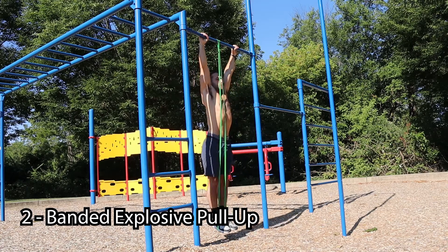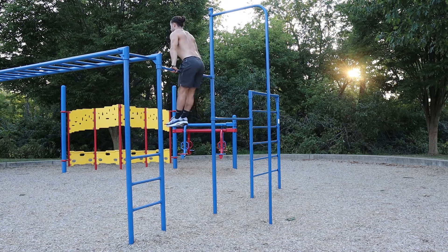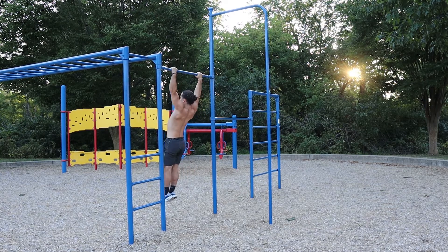The second calisthenic exercise to help you obtain superhuman strength is the banded explosive pull-up. Here we're working our back, our arms, our forearms, and our grip using a resistance band with explosive pull-ups. Out of these three exercises, we already covered the handstand press — shoulders and back, a pushing exercise — and now we're focusing on something that's more pull. Two skills this transfers to: number one, most importantly, muscle-ups. Having a band wrapped around the bar and slingshotting your body up just as you do a pull-up, you can even practice muscle-ups with this band. The use of the band is so powerful. Number two, front levers — working on your grip and pulling will help you get into that horizontal position.